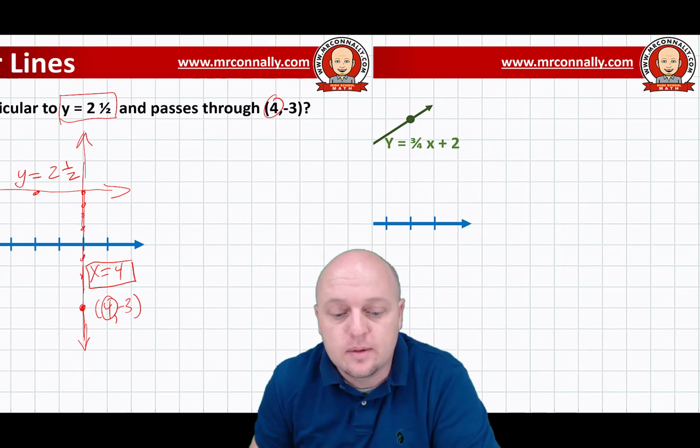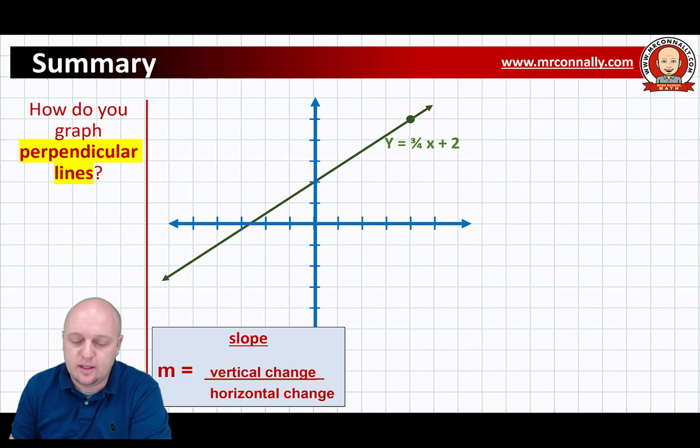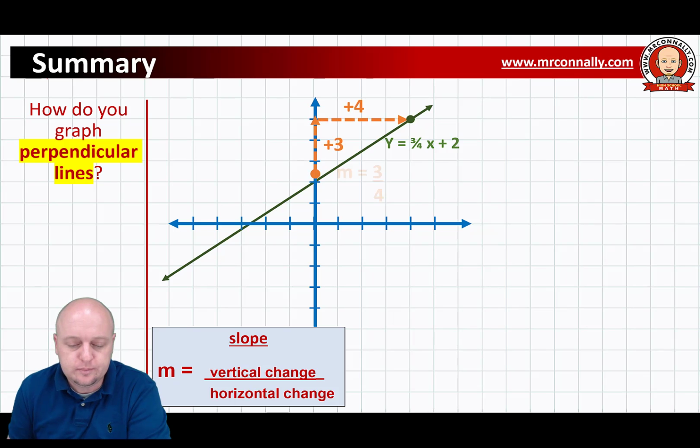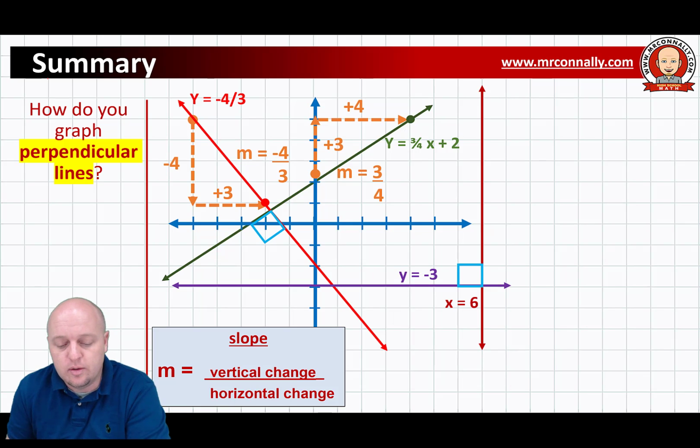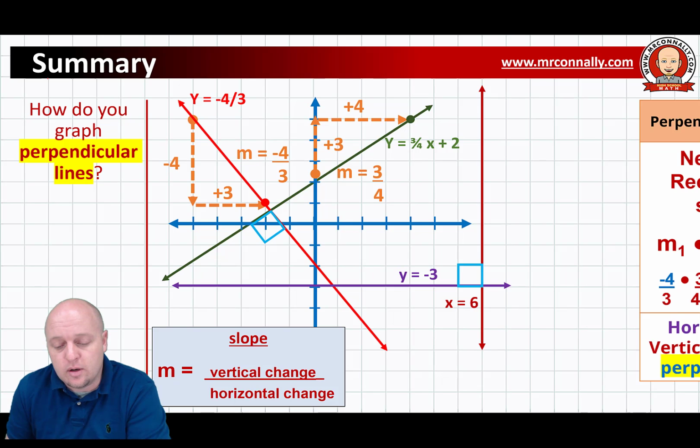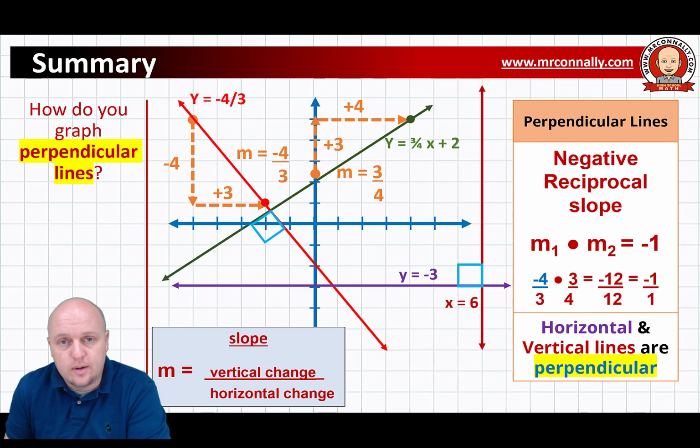And now let's summarize. Okay, in summary, how do you graph perpendicular lines? If I have this line and I found my slope is 3/4, to make a perpendicular line, I need to have a slope that's the reciprocal and then negative or the inverse of that. So our slope has vertical change over horizontal change. We also know that the slope of vertical lines are also perpendicular. Okay, so make sure you have those in your notes. We always want to make sure that the slopes are not the same, but they are negative reciprocals, meaning that when you multiply them together, they equal -1.